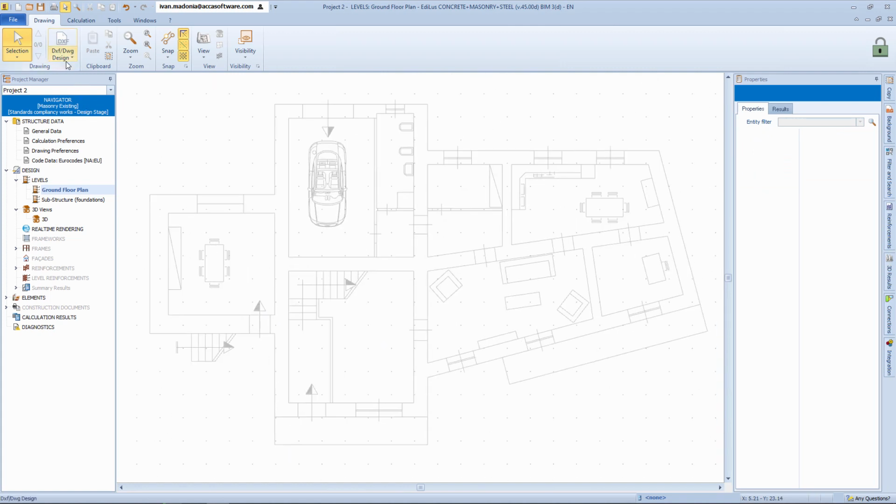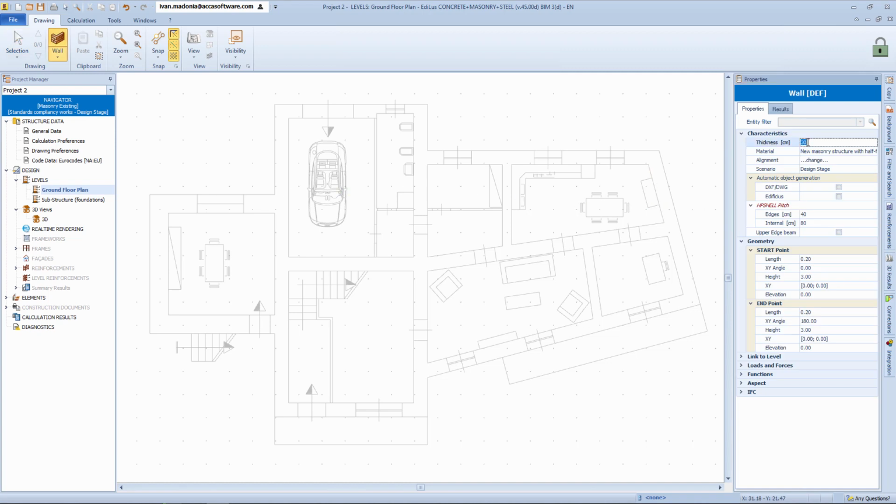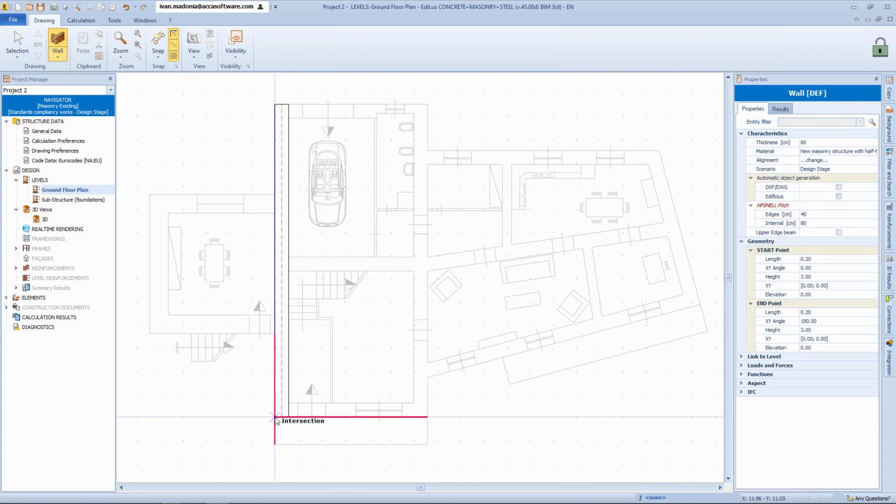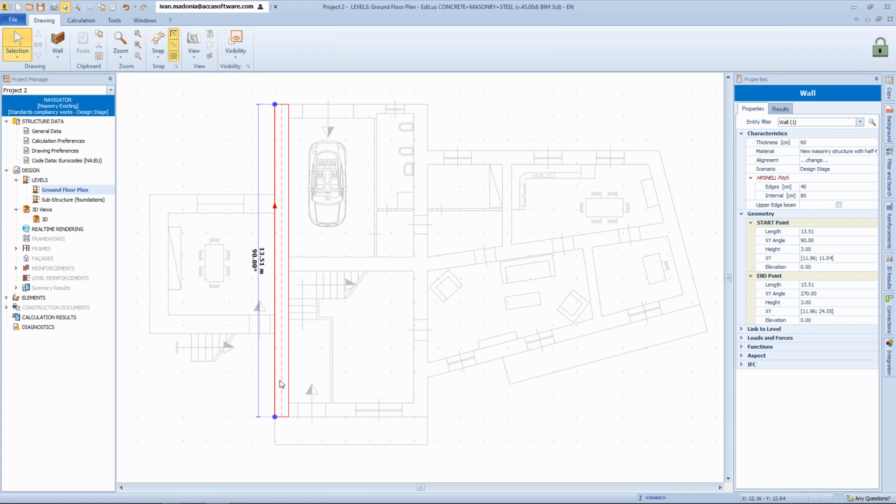Within the parametric objects of the software, we find elements dedicated to the design of masonry walls. When we select the wall element, in the toolbox, we have the possibility to define the thickness and the type of material. The modeling is performed as we have already seen, in an intuitive and friendly way using the information of the CAD model. With regard to the properties of the materials, the software needs to know if we are dealing with a design stage or a current situation element.